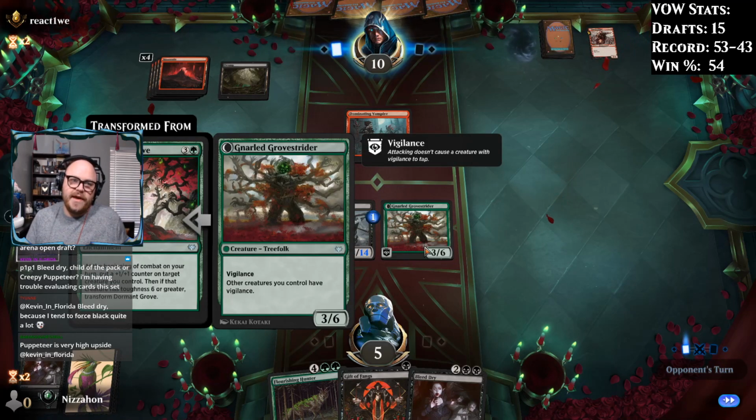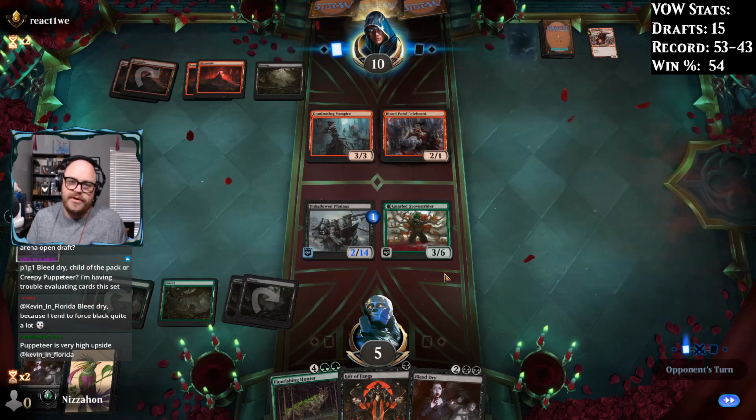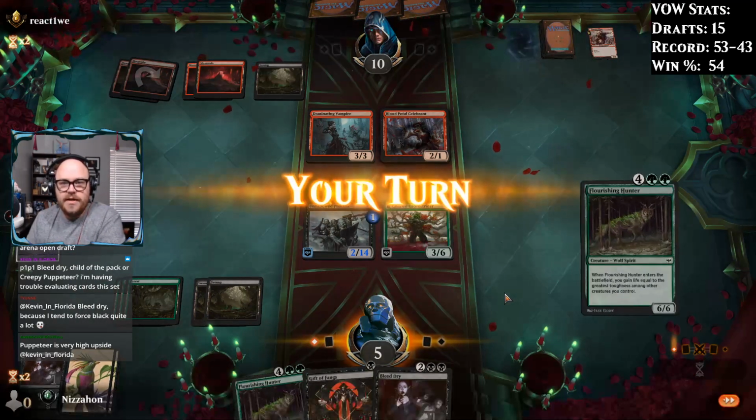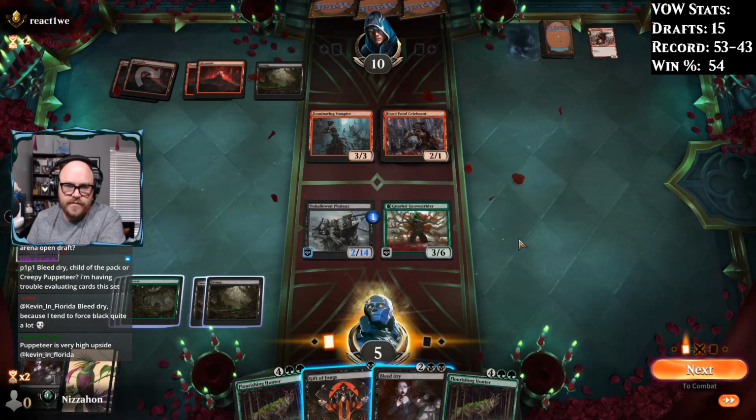So this ended up being a 4 mana, put a counter on your creature and get a 3/6, and give Vigilance to your whole board. I can live with all of that. Oh, good. Another Flourishing Hunter. I think we attack here.